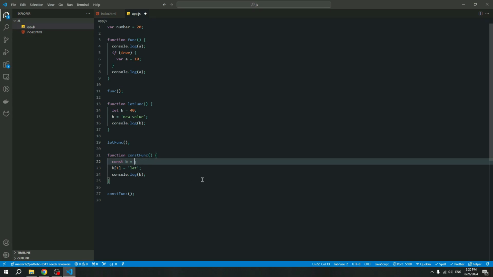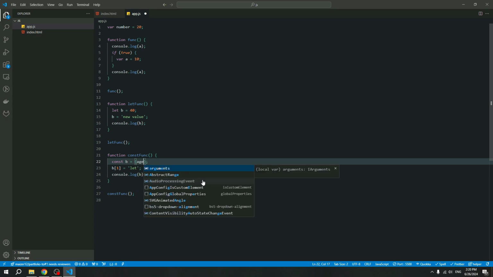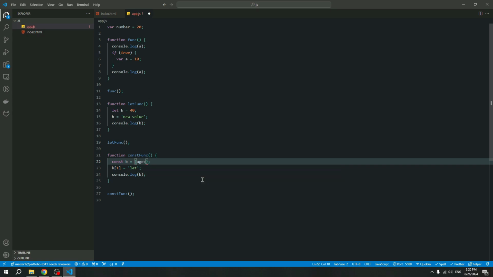And it also works when we're using an object. Let's try. We can create age 21 and also create color.